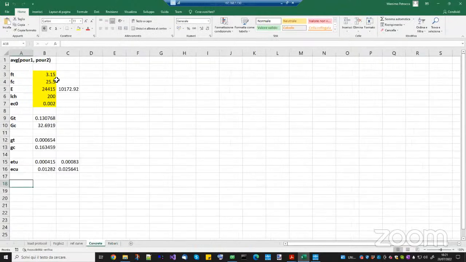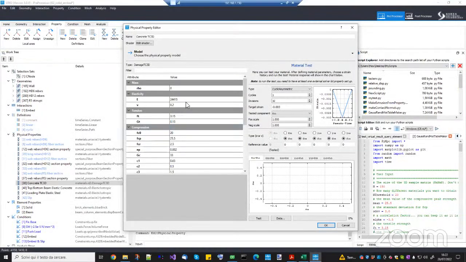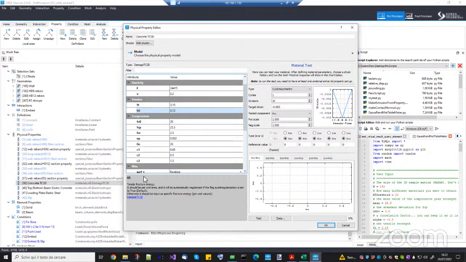So if you go on concrete here, you have the properties, but in this case, I'm using the real fracture energies, because, for those of you who know the DamageTC3D, there is the automatic regularization and the opportunity to input the fracture energies directly. Okay, so basically we have the homogeneous Poisson ratio. Then we have some properties for the tensile response, which are the FT and the GT. Okay, so tensile fracture energy.